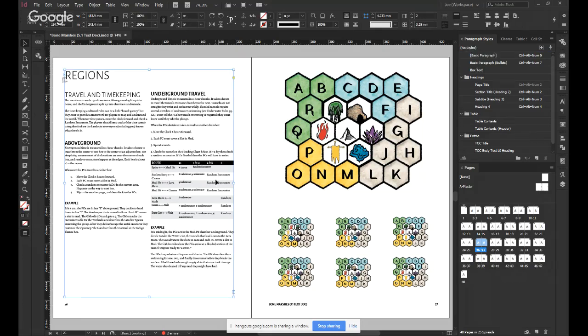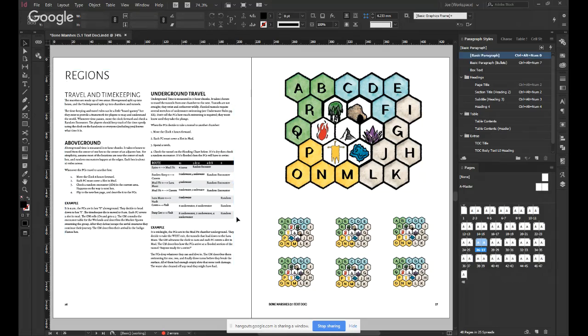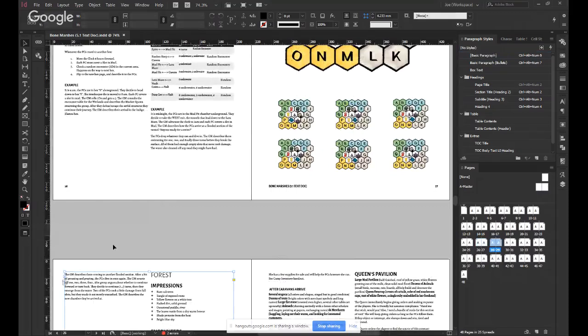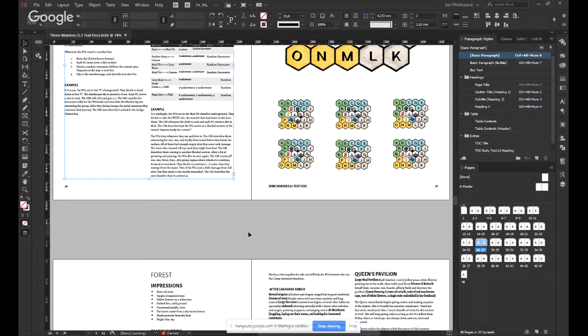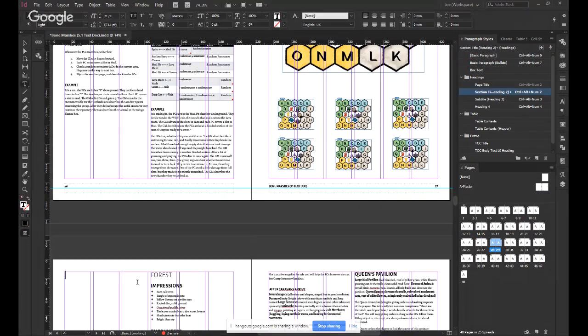I have a challenge ahead of me, which is what to do about this table here, but that's for another day, I think. I feel like I want to pull this table out and make more of a thing of it, but I want to make more of a map first. That's the greater priority out of these two things. I don't know what I want to do about that at the moment. I need to think about that. But I'm happy with that. Oh, sick. Another cheeky orphan. There we are. Yeah, the underground table here.